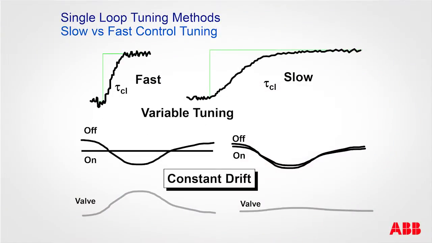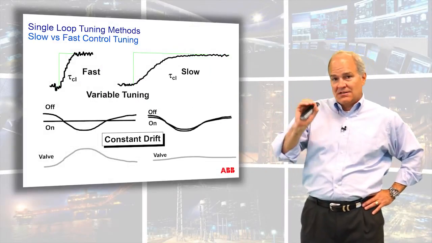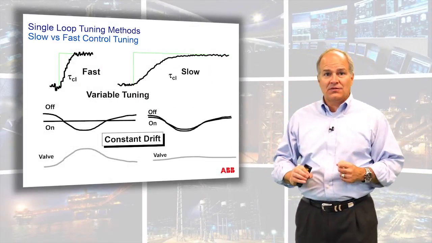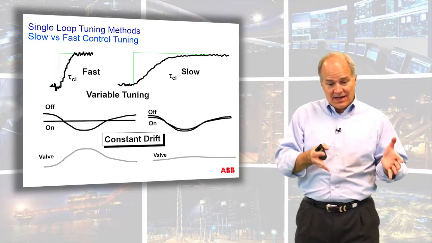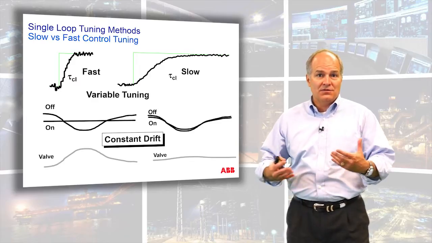Well, over here, this is our disturbance. If we turn control off, that's what we get. Now here, if we turn control on, can you imagine the valve doing something like this to make that error go to 0? What we've been able to do is the disturbance is slow as compared to the tuning of the loop. So the loop has time to make the actuator move in such a way to absorb it.